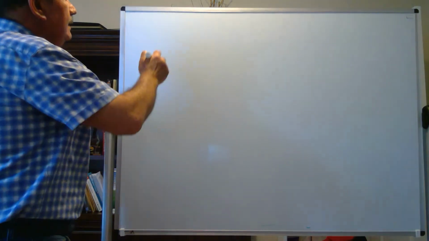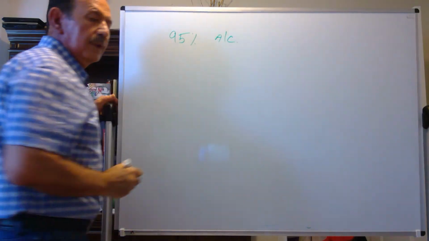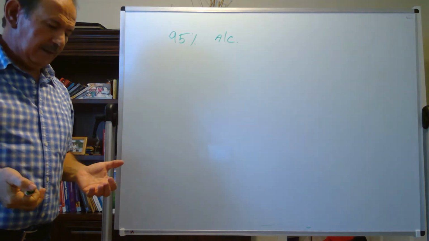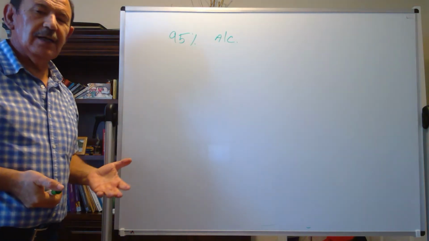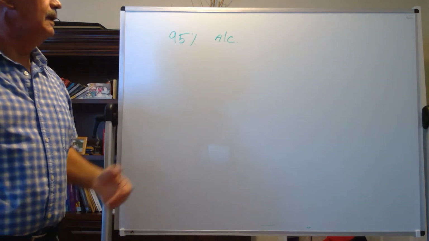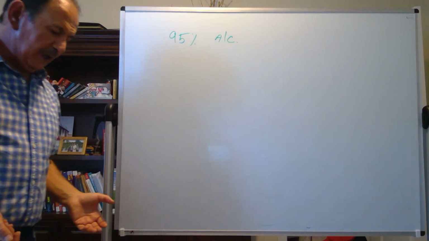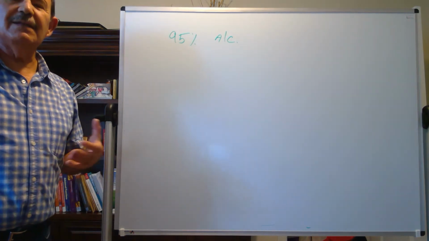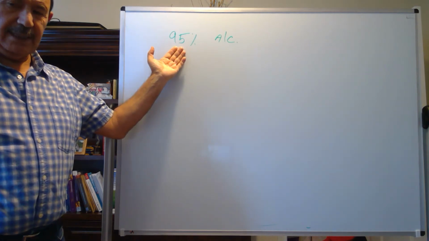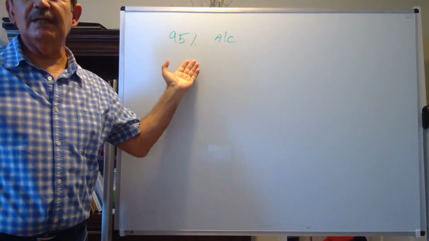Let's say I have a 95% alcohol solution, and I want to sell this for fighting COVID-19, for sanitizing things. In this pandemic we need to fight COVID-19. The solution that is gonna kill the virus of COVID-19 should be at least 70% alcohol. So I want to make 70% alcohol from this 95%. How much pure water should I add to make it 70%?